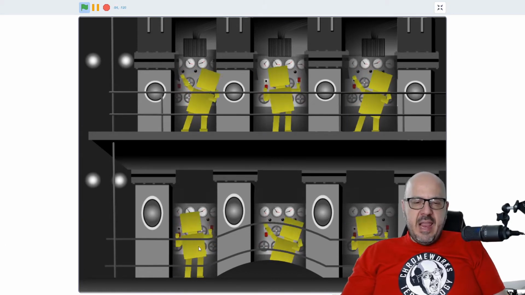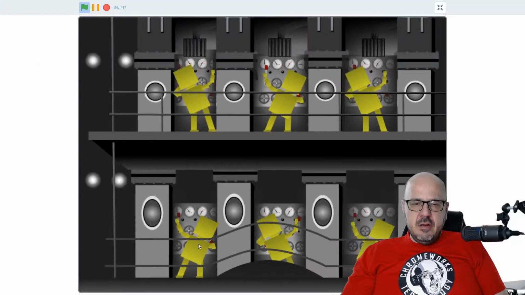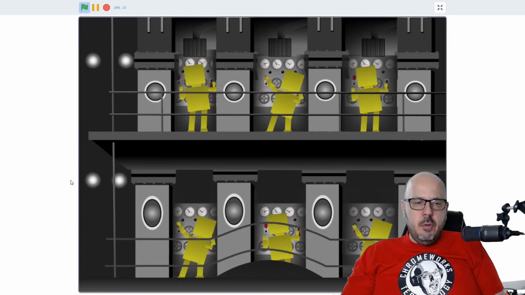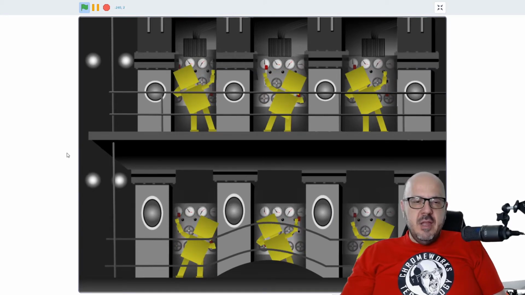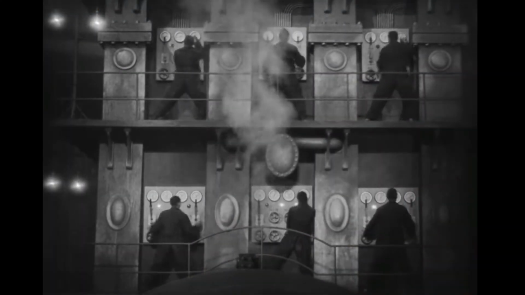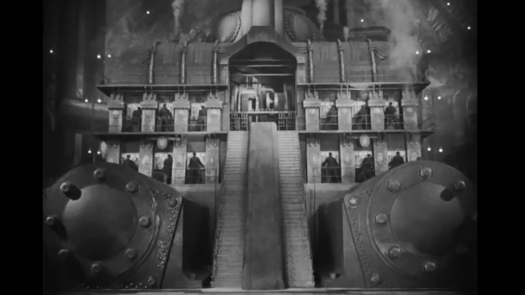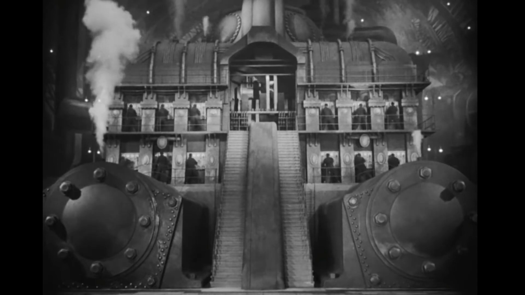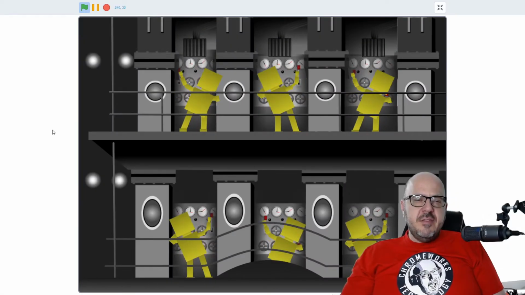This one behind here is called Steamworks, and it's one that I designed myself. I went through great effort to get all the little details as closely accurate as possible with shading and dials and all sorts of knobs. This is a fairly close representation of a scene from the classic 1927 sci-fi movie Metropolis, as you can see here. I've duplicated a lot of the elements here, but the one thing I was really struggling with was how to get realistic-looking steam working in Scratch.